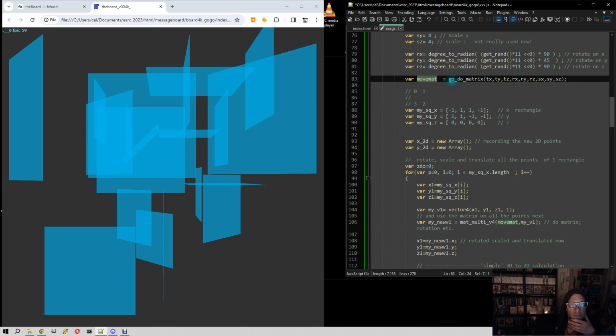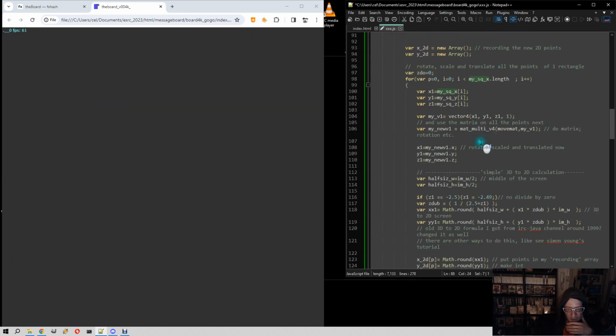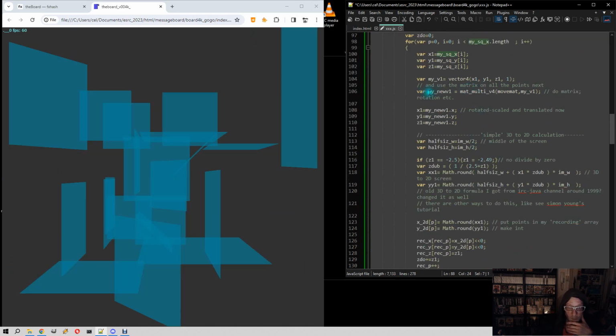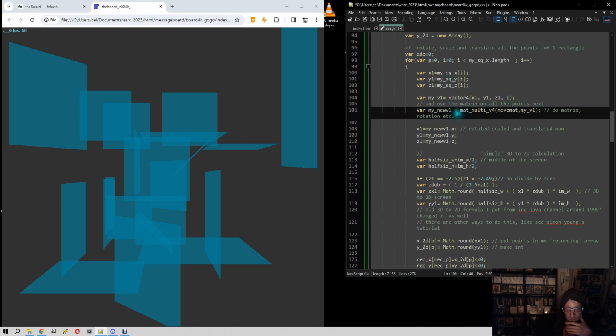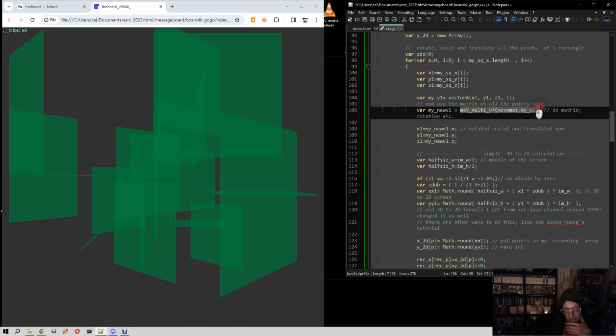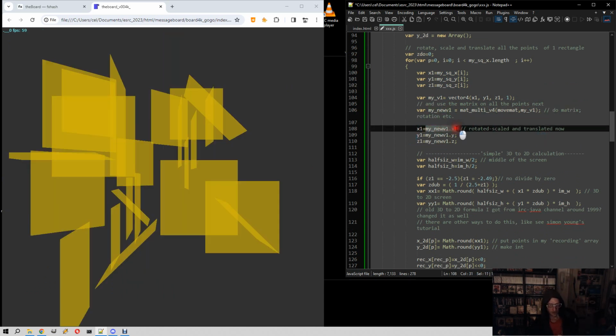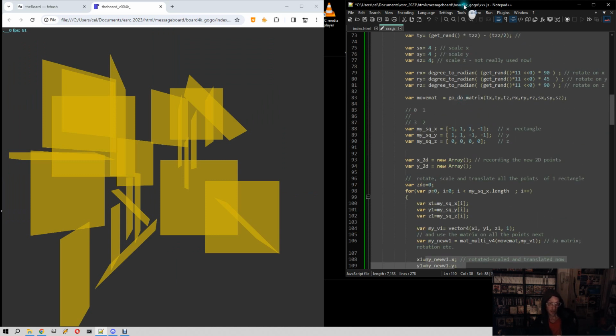And when I have this matrix, I'm going to push this rectangle through this matrix. So I get every point and push it through the matrix, and I get new XYZ coordinates based on the rotation I did and scaling and translation.